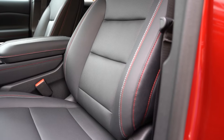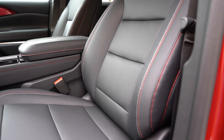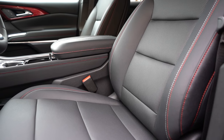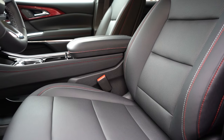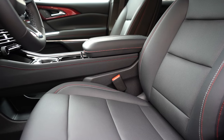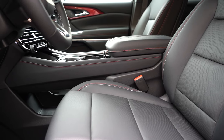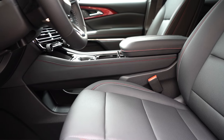But so then making our way up to the front seats, manually adjustable front seats do come standard for the LS. However, 8-way power driver seat with power lumbar coming with the LT trim level and up. You're going to find a premium cloth finish for the LS, LT, and Z71, perforated leather for the RS, and then there's a leatherette option that we had on this particular Z71 here. Heated front seats do come standard actually for all trim levels, and then ventilated front seats coming with the RS only. As far as seat comfort goes, it was plenty fine in my short little test drive here today, so absolutely no issues there.